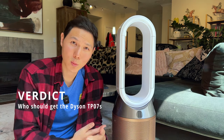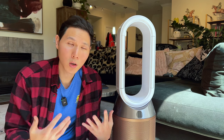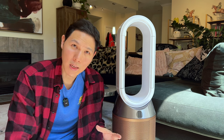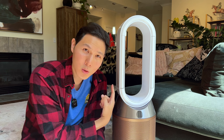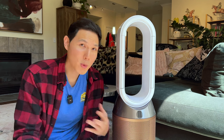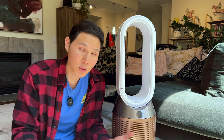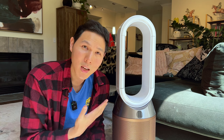What is our verdict on this Dyson and the other Dysons from the TP07 line? It's really coming down to this being something for people who are looking for the best — the best looking and most technologically advanced. This is going to be the right unit for you. However, if you're not into just getting the best, there are issues with something so advanced: you have so many different fail points. The water pump can break, which has been happening to a lot of people. The little levers and switches can break. The circuitry can break. If you misinstall one of the three filters, you're going to have to reinstall it. There are so many potential quality issues, and that really scares me after investing about $1,000 into something I might be running 24/7, 365 days a year.